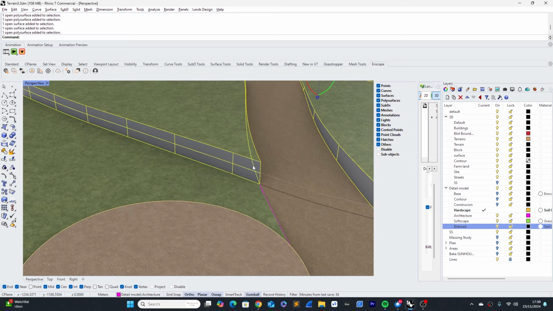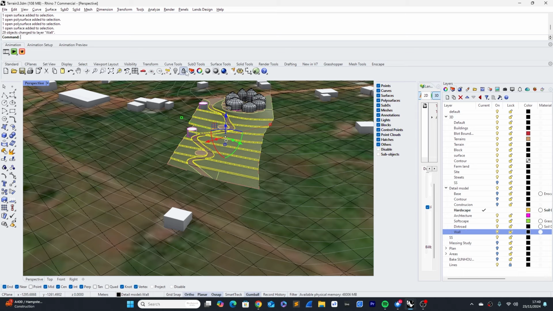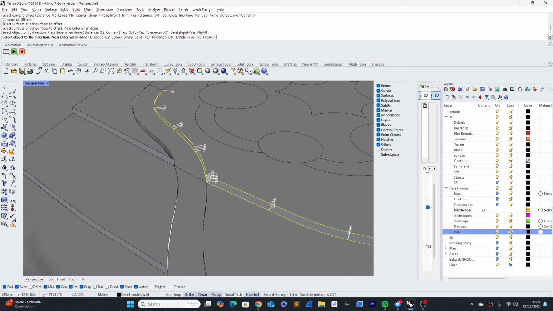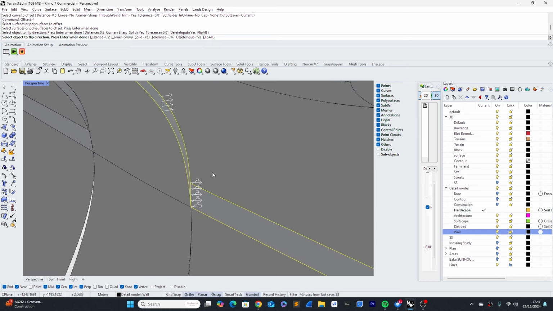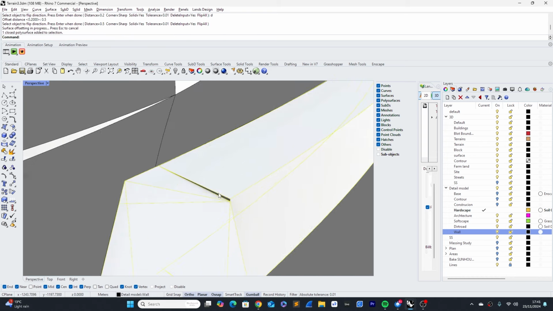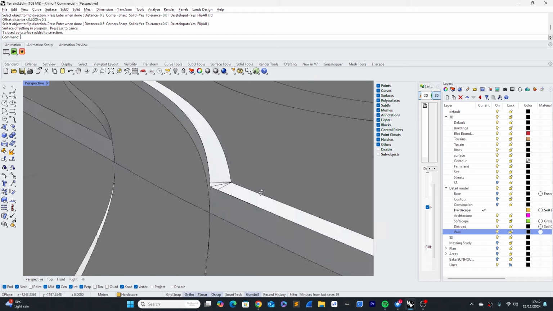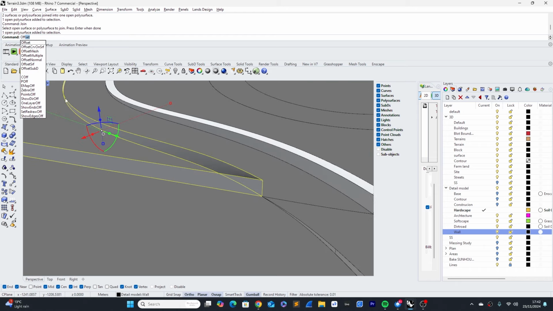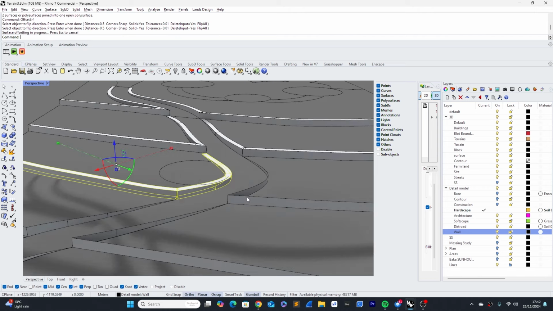That's not cool. Create a new folder. And now let's see what we can do with this. Offset surface. Okay, and offset inwards. Distance 0.2, I think that's okay. Maybe a bit more. Half a meter. I think half a meter is good. It's not perfect, but it's okay. Imagine this becomes like a stone wall. Offset surface. That works really good.